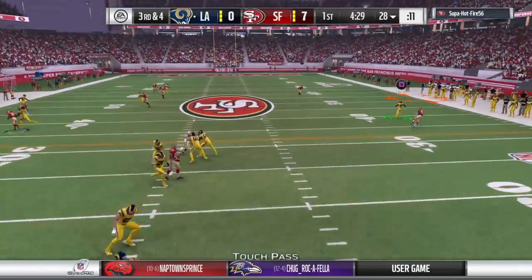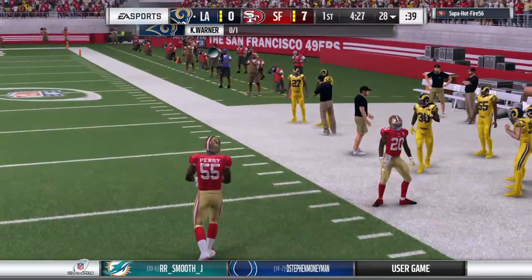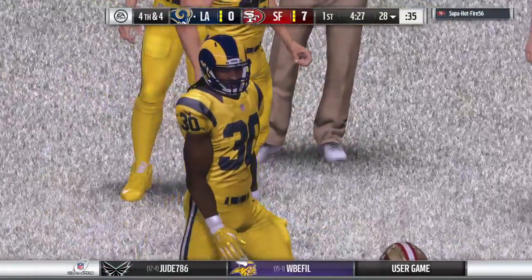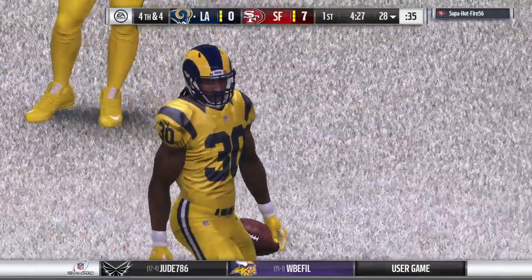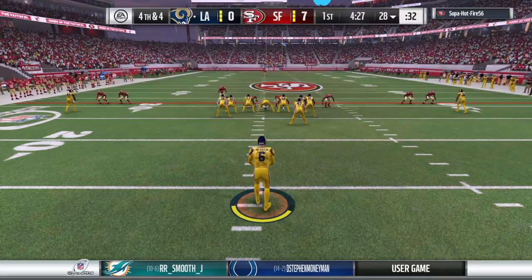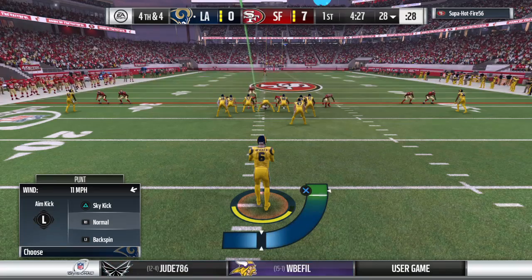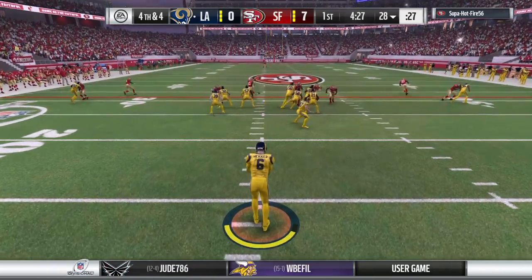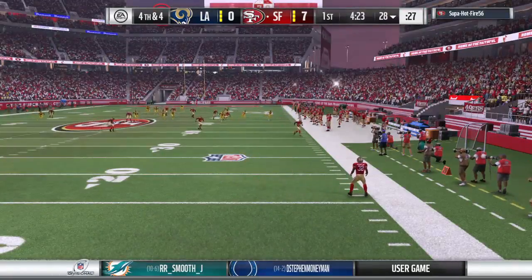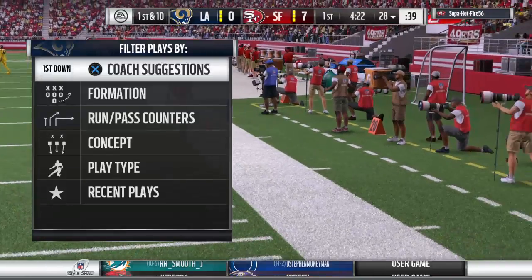Back to throw here. And that will be caught. But out of bounds, ruled incomplete here. A third down, he tried to stay in bounds, did all he could. He caught it, but was led a little bit too far. Yeah, and that's always difficult, isn't it? Because you know half of your body is trying to stay behind while the other half is reaching out, trying to catch the football. The top half worked. It was the bottom half that was in question. And this one will not be returnable as it sails out of bounds.